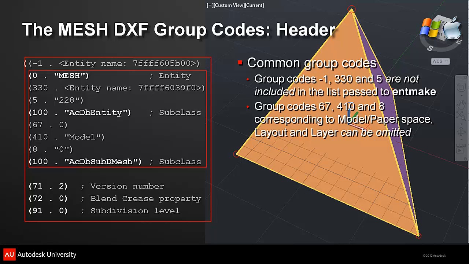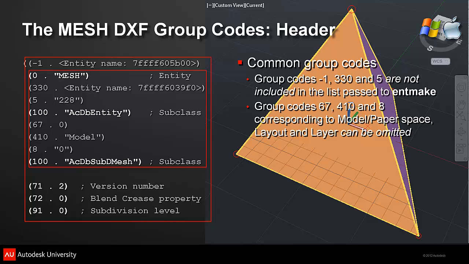Of these codes, -1, 330, and 5 are unique for each entity, so they are not taken into account by entmake. Other codes, 67, 410, and 8, identify color, model or paper space, and the layer, and can be omitted as the system can assign the current values.